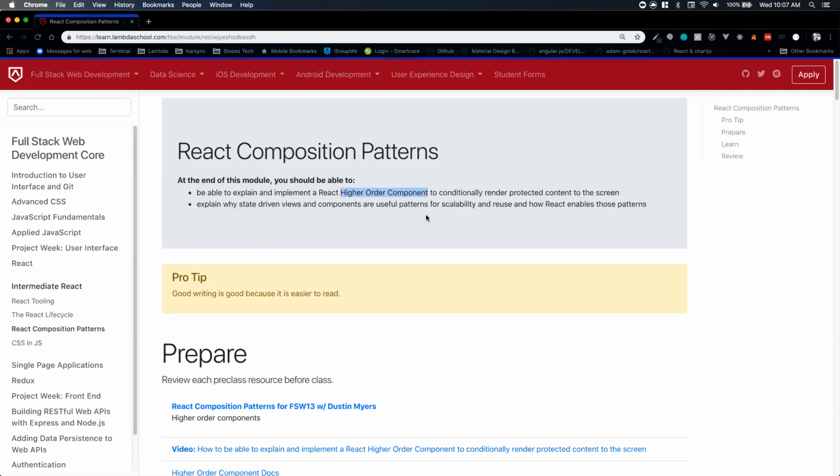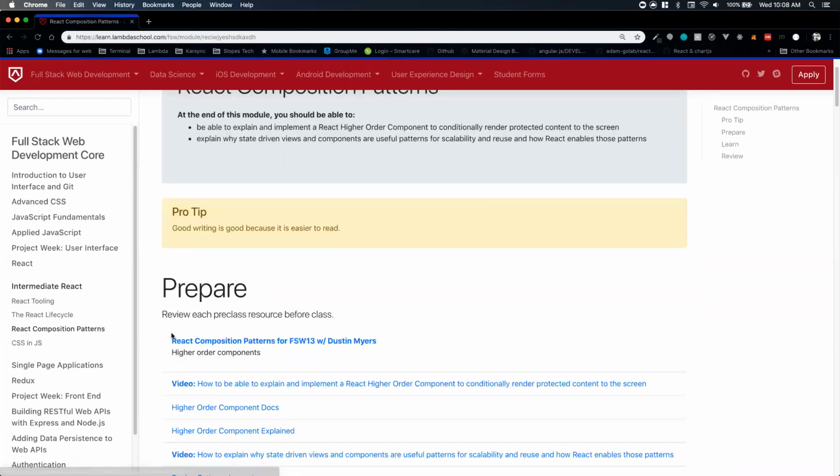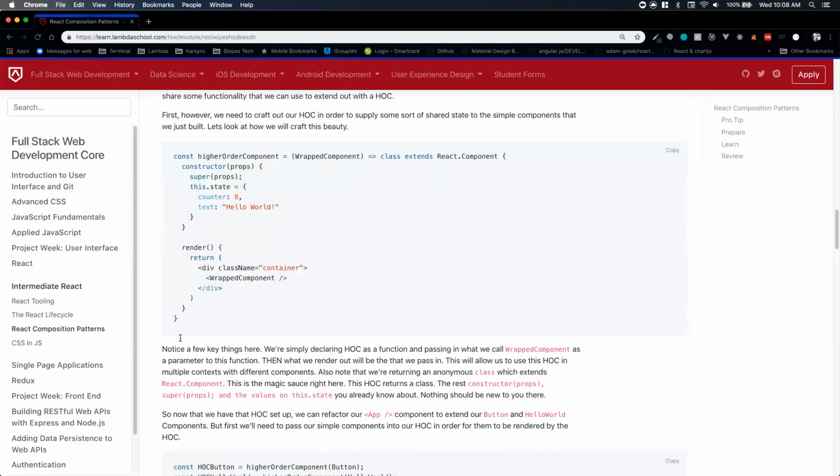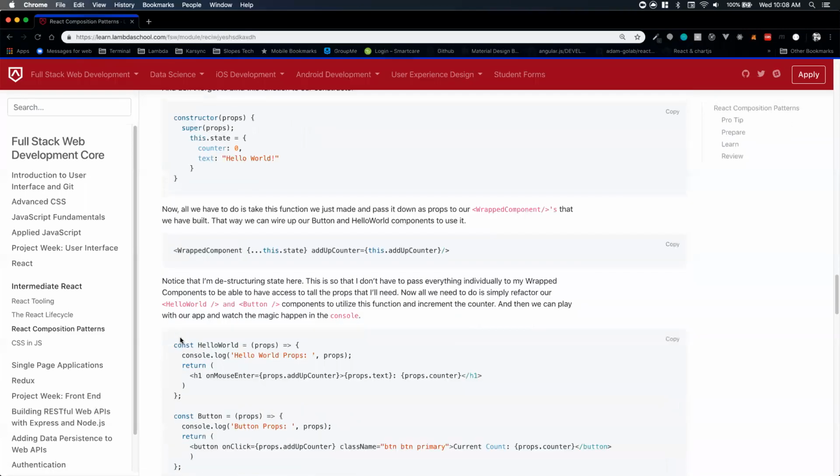As I mentioned, this is a pretty advanced topic, and we're going to be walking through how to build higher order components pretty slowly, just one step at a time, because conceptually they're just hard to wrap your brain around, like, what is happening. It's not super obvious, like some of the stuff that we've seen so far. When you just look at the code, it can be kind of hard to understand what's really going on.